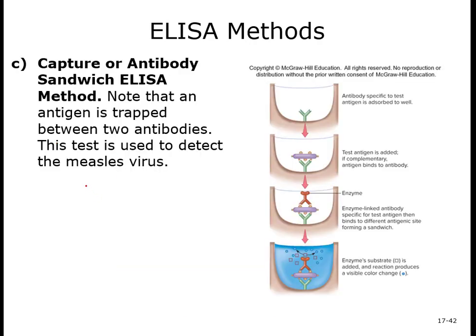Let's talk about the second type of ELISA, capture ELISA, also known as sandwich ELISA. And you'll see why it's called sandwich, because we're going to make a little sandwich. So this test, for example, is used to diagnose measles virus. How this works is the first step is we're going to add a known antibody. So we'll pretend like we're talking about measles. So we're going to add a known measles antibody. Last time, in the indirect ELISA, we first added a known antigen. This one's the opposite. We're adding a known measles antibody.